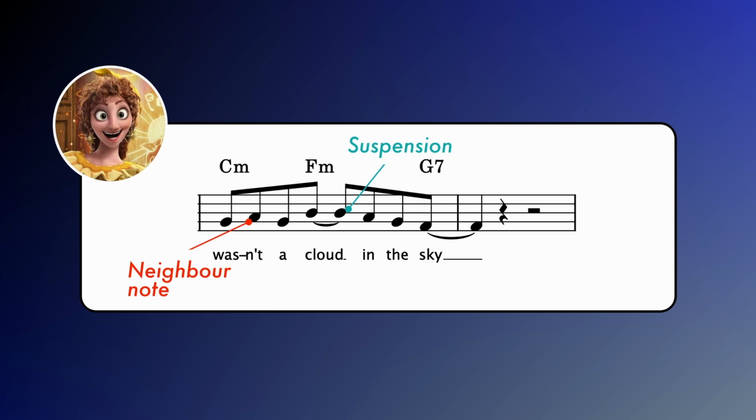From B flat to A flat, which is a chord tone, G, which is acting as a passing tone here, and then landing on the 7th of our G7 chord. And we can go through the entire melody like this, identifying where our passing notes are, where our neighbour notes are, and where our chord notes are.